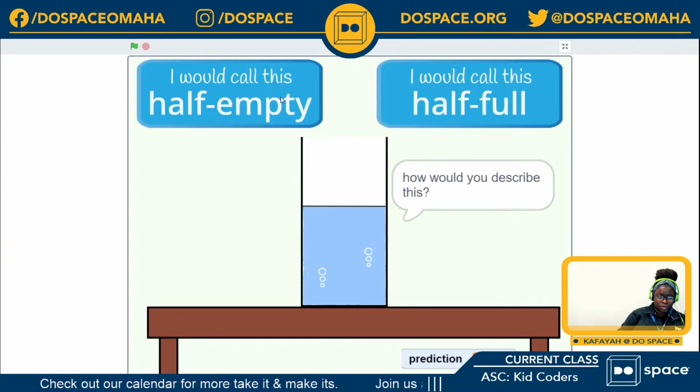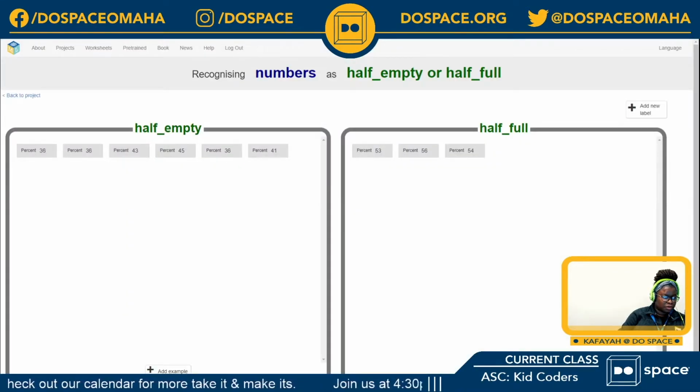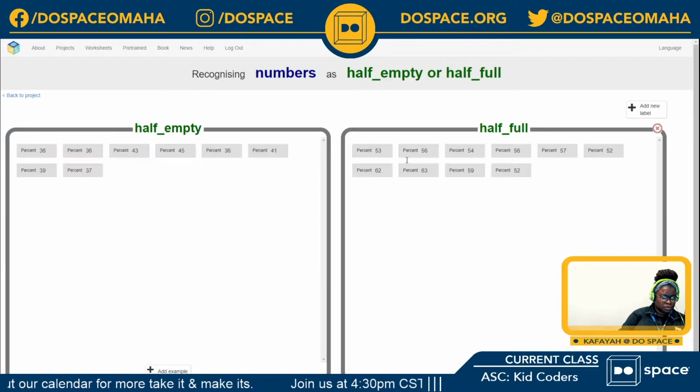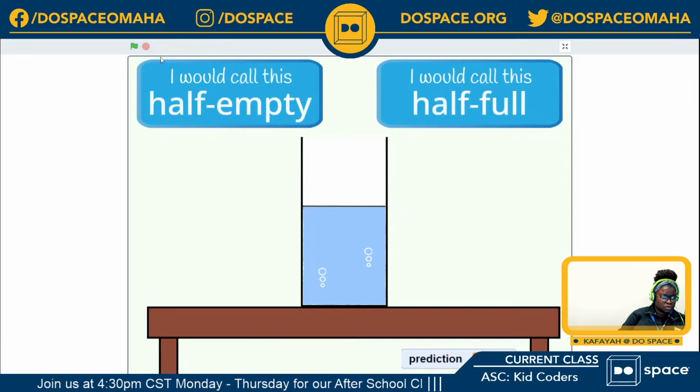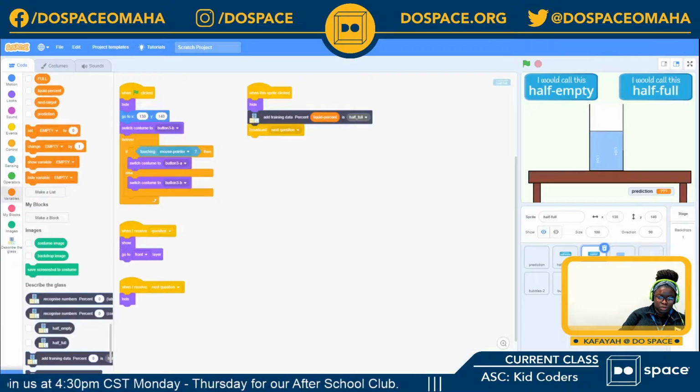Okay, so now if I go back here and refresh the page, you see that I have more options, more answers to choose from. And next, we're going to go back into Scratch. Stop this and make this small screen.